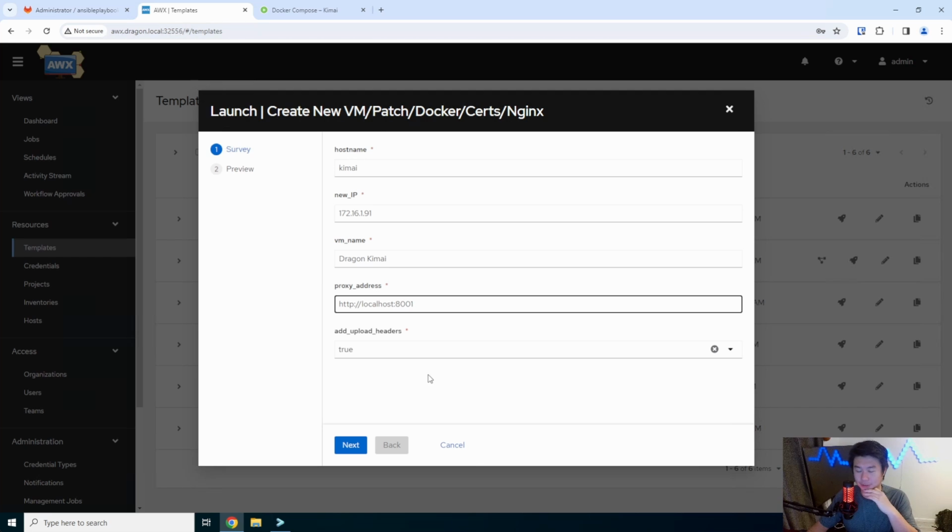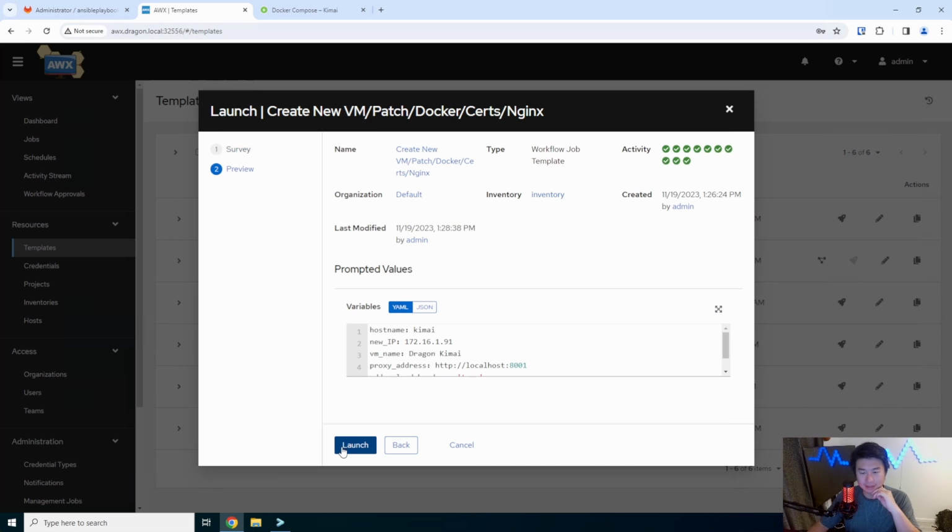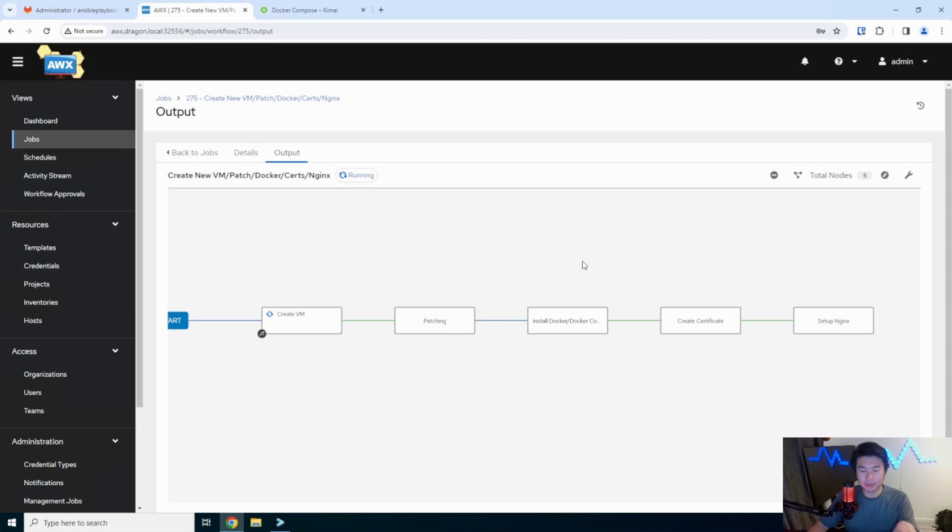And then we'll leave upload headers true just in case you decide you ever want to upload. That's just some custom headers that I have. So what we can do here is click next and then launch. Then it'll start with this workflow. It will go through and create the whole VM and get our base stuff such as Docker, certs, and reverse proxy all set up here. And then from there, we will get the Docker Compose file and set up the application and run it, and then show you what the application can do. This will take a few minutes, so we'll fast forward the video when we're done.